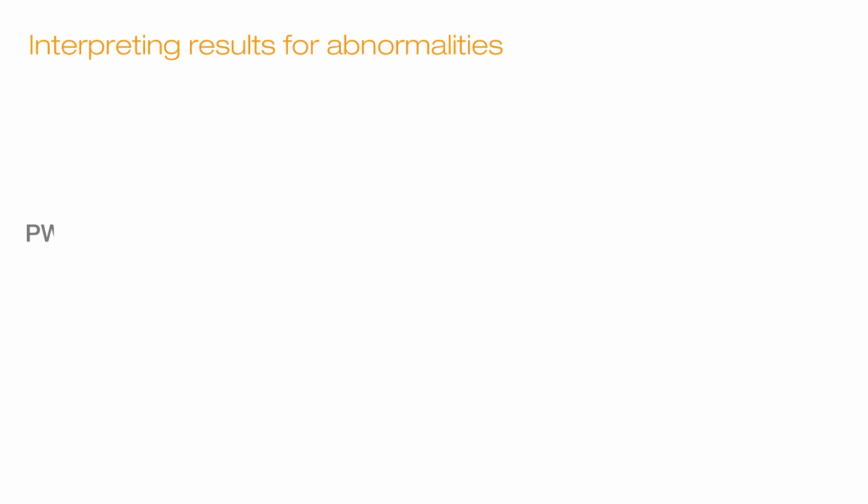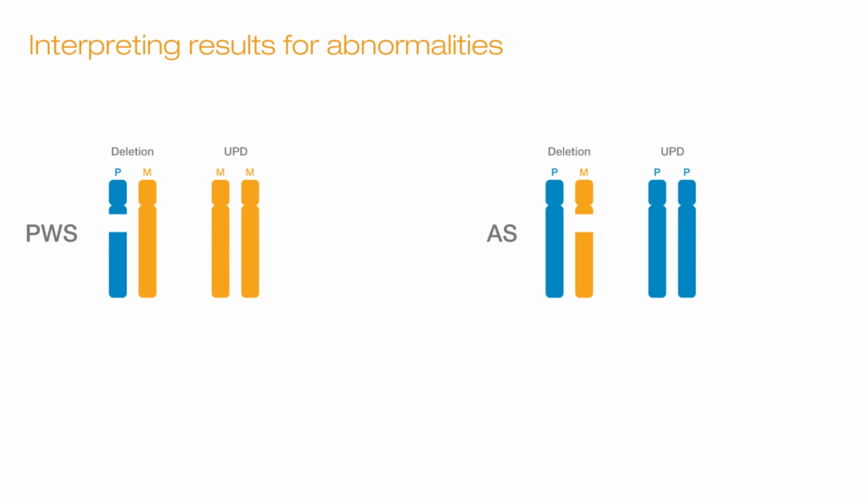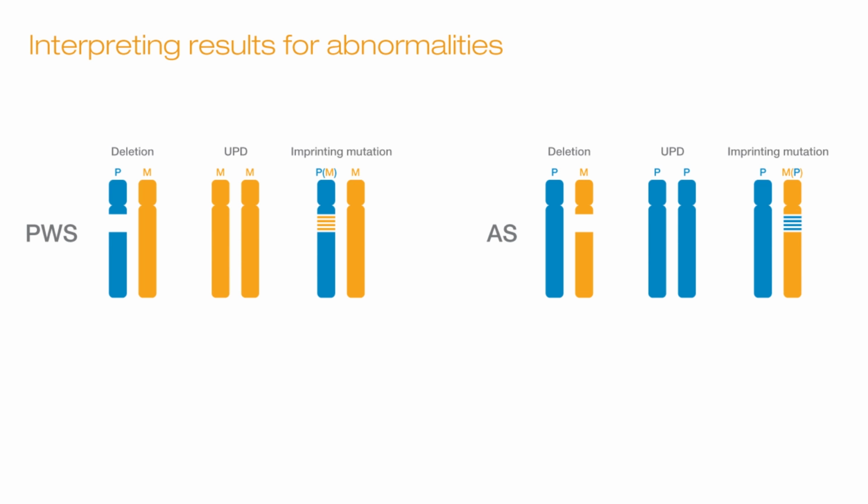Prader-Willi and Angelman syndrome are another example of testing that can be quite confusing. Because Prader-Willi and Angelman syndromes can be due to a deletion or can be due to uniparental disomy or methylation abnormalities, detection rates for these conditions can be quite misleading. Getting back negative testing would only detect those cases in which a deletion is the cause for the condition. Deletion testing will not detect those cases caused by uniparental disomy or by methylation abnormalities.